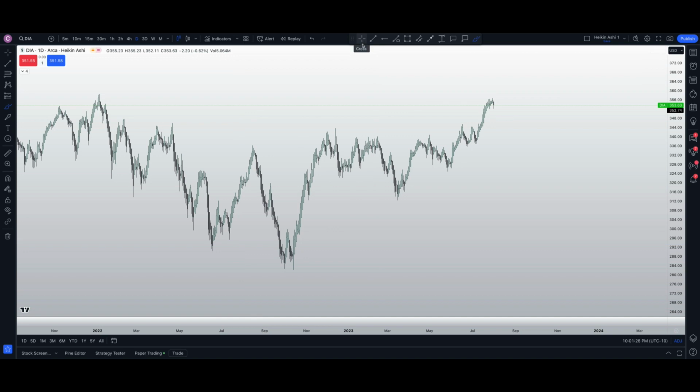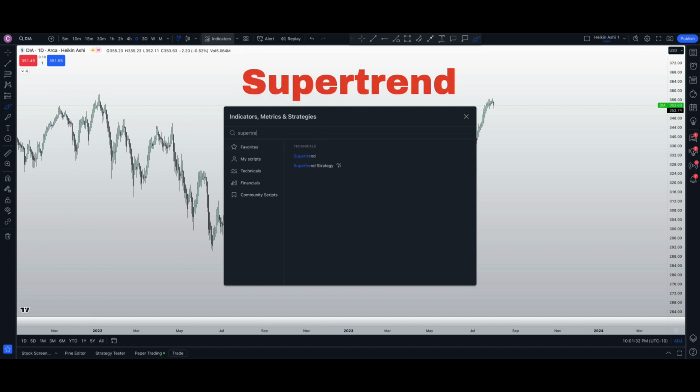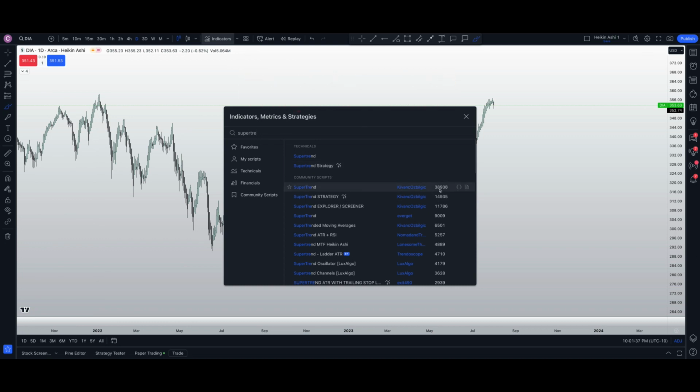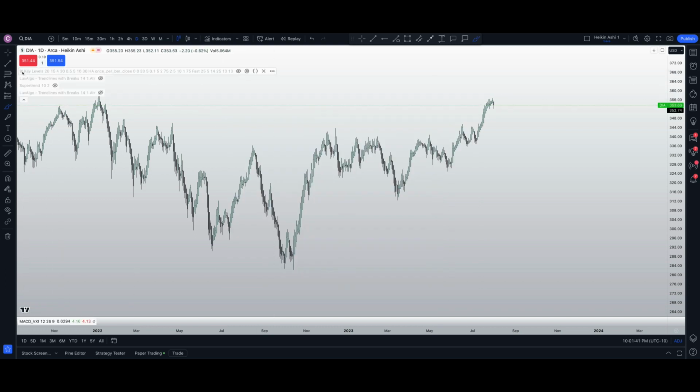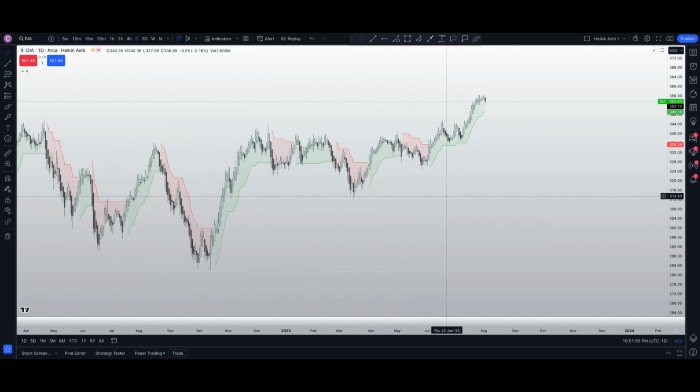So looking at the trailing stop, one of the most popular indicators here on TradingView is called Super Trend. We're going to go ahead and type it in. Once you grab it, you've got almost 39,000 likes on this thing. It's by far one of the most popular, might be the most popular one. Basically what this is, is a trailing stop that rides underneath the price, or on top of it if you're short. And it's based on the range that you put in of the stock's movement.